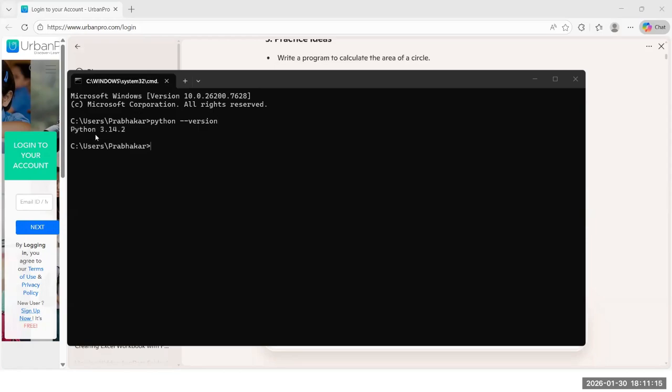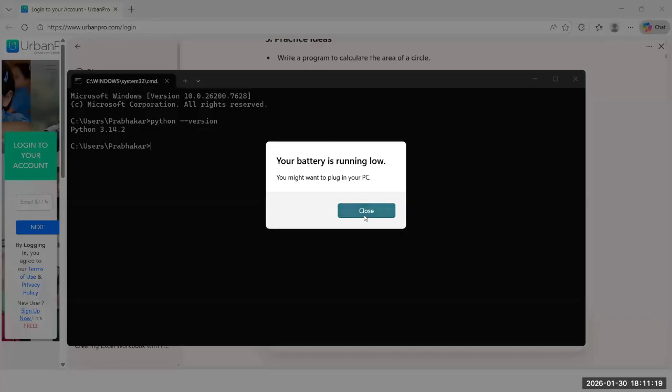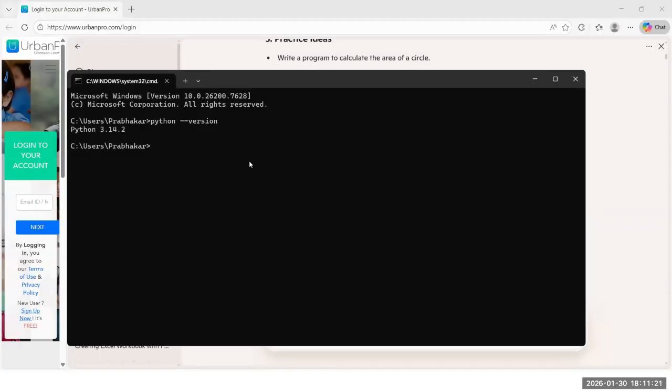This will show the version of Python installed here. After installation, you will get this information, like Python 3.14.2 or whatever the latest version is. When you are installing, you will get it.